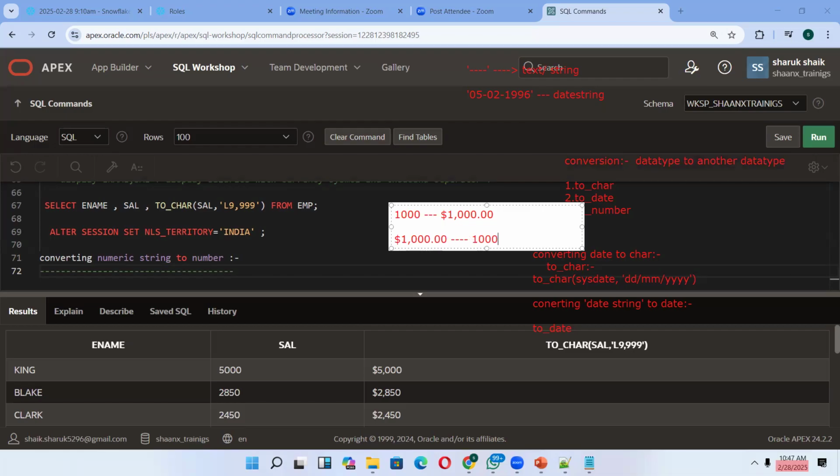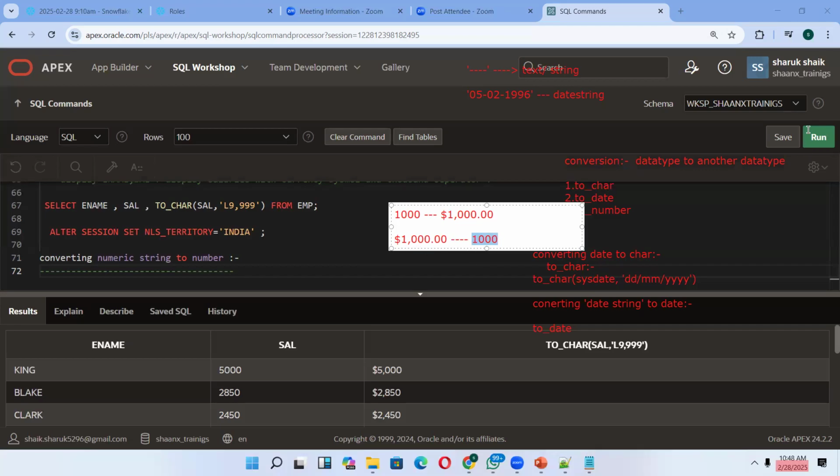See, guys, this is a very important use case. You get the data in different formats. To do some analysis on numbers, like what is the average sales, total sales, count of sales, we have to convert from a numerical string. You understood what a date string is. Now this time you have to understand numerical string to number.